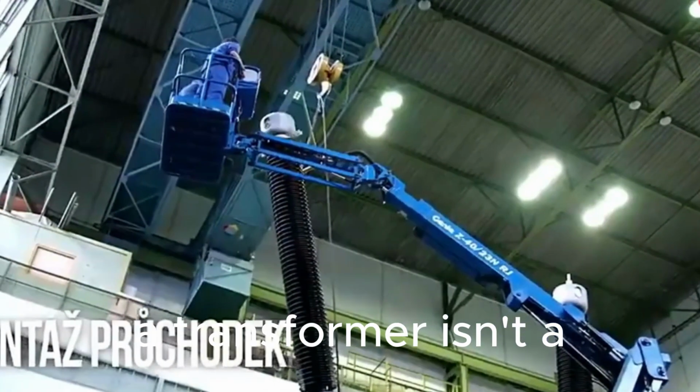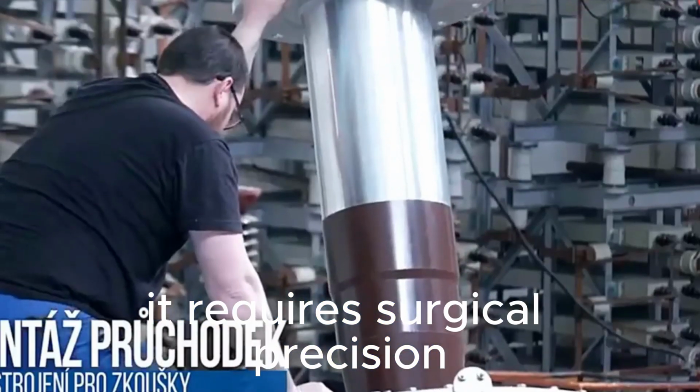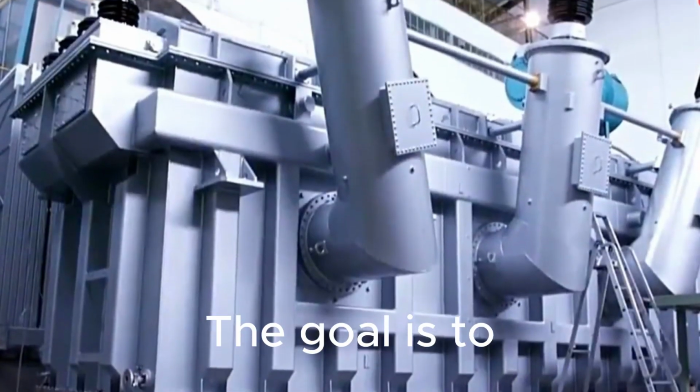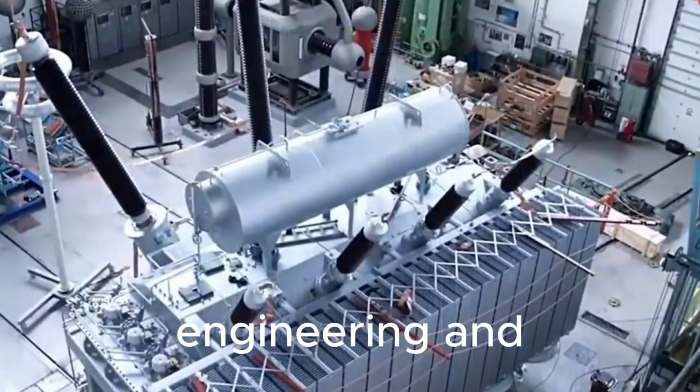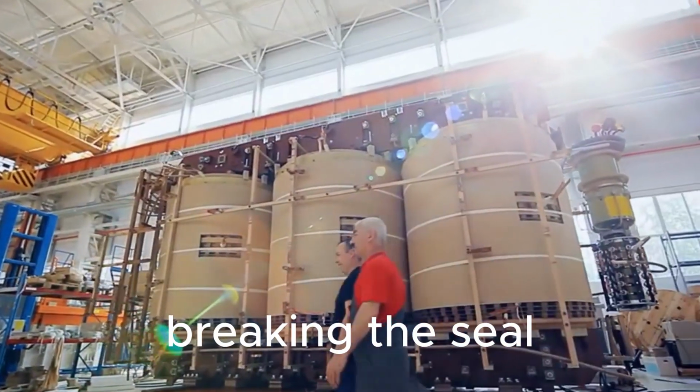Disassembling a transformer isn't a brute force job. It requires surgical precision. We'll be using a specific set of tools to carefully remove each part without causing damage. The goal is to respect the engineering and understand its purpose. The first step is breaking the seal.